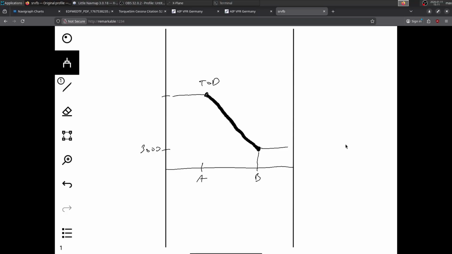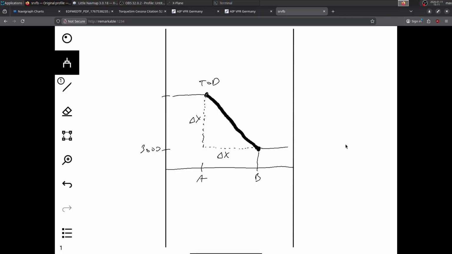First of all, this line is called our glide path. If we look at it, it's a line, so it has an x component and a y component, so to speak. We have the distance between A and B right here. This is in the x direction. We could call that the difference in x direction, delta x. We also have the distance between our 3,000 feet and whatever our cruising altitude is. That's our delta in the y direction.